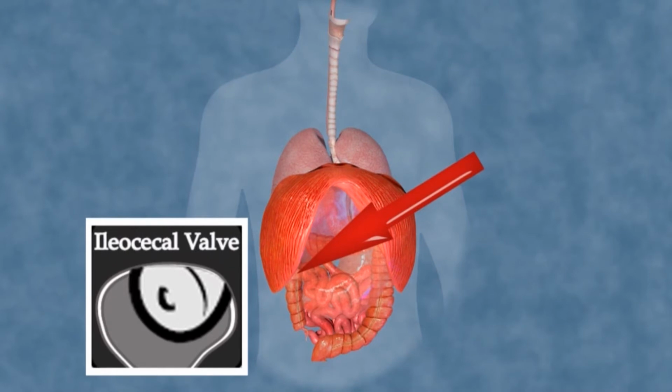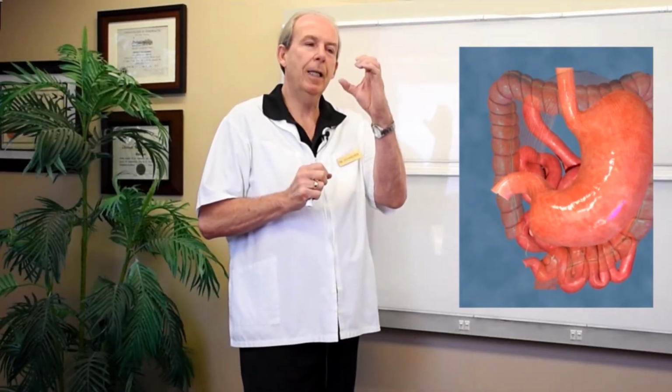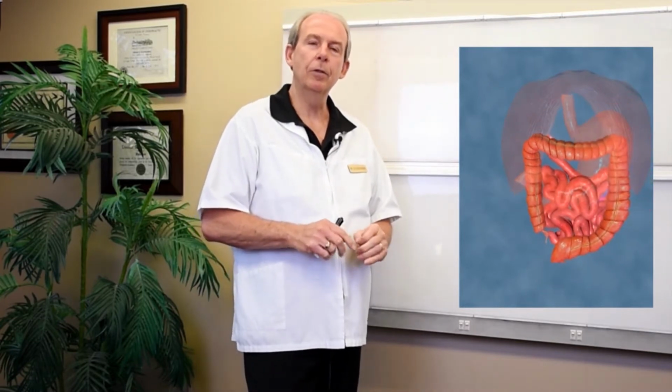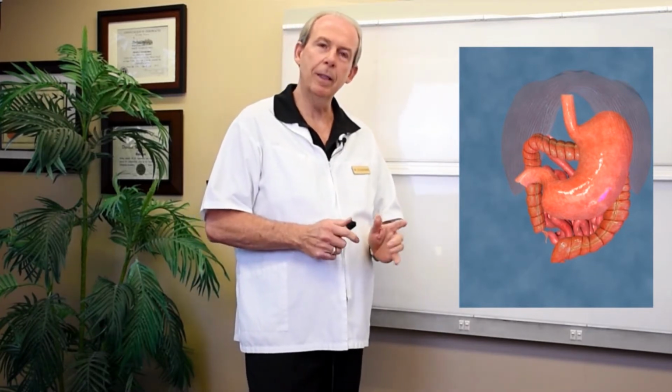There's a whole series of problems that occur with that, but the one that happens the most is it bloats them all up. And when it bloats them up, then that intestine dilates, and then it tries to contract, and then there's a tremendous amount of pain. So there's a whole series of things that goes on with the colic issue. But our objective is to fix that problem, not to cover it up.